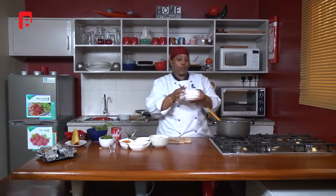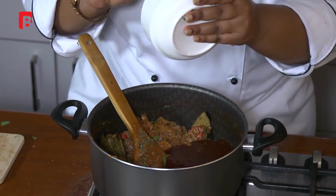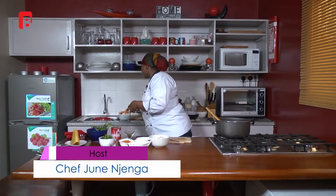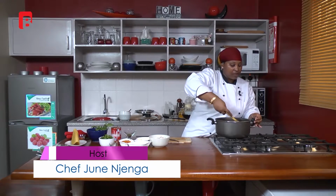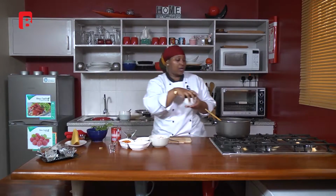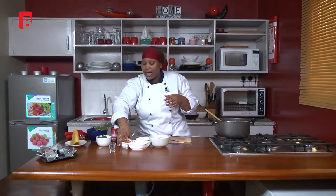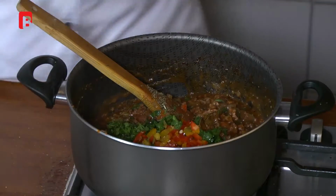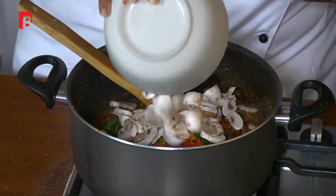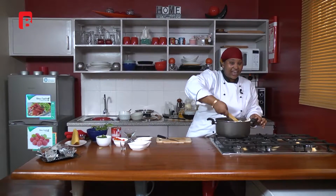So I'm gonna dump now my sauce, all my sauce, I'm gonna dump it in. And I'm just gonna turn it inside. Then later on, I'm actually going to add my coriander. Just a bit. You know, you're gonna add some more, so leave some. And my assorted capsicum and some vinegar, just a shot of vinegar, and my mushrooms. Then I'm gonna leave all this goodness to boil and cook in my pots.